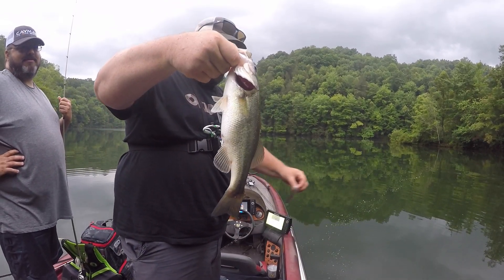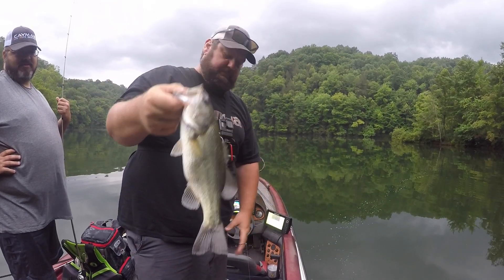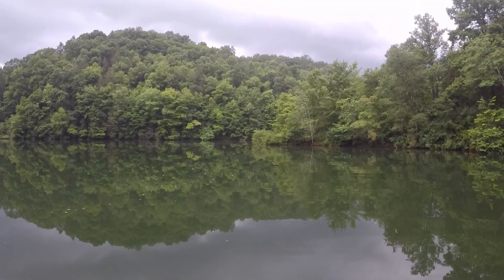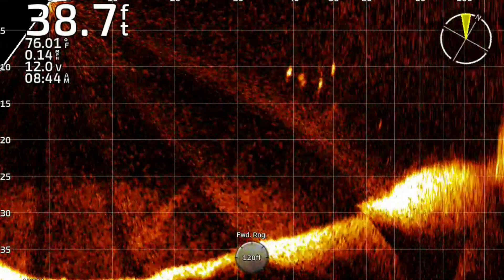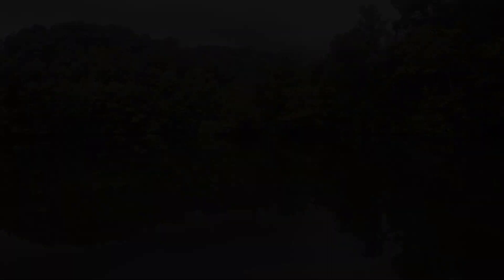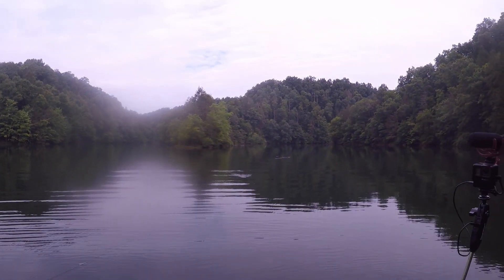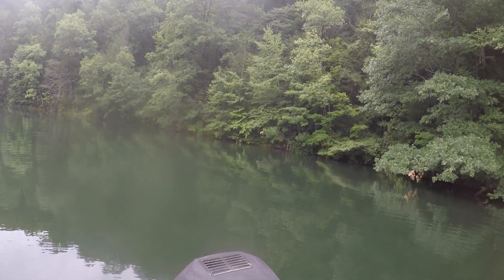Top water — look how fat that fish is, look at the belly on him! Alright guys, so that first fish — we've got a creek channel right here, a group of them just sitting out here. I just missed a second one, they're just barely coming up and slurping at it, I can actually see them on the graph. We fished a few more minutes in this hole but then went to our second and our primary hole — the spot that was really hopping the day before.